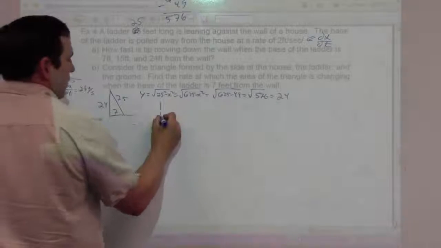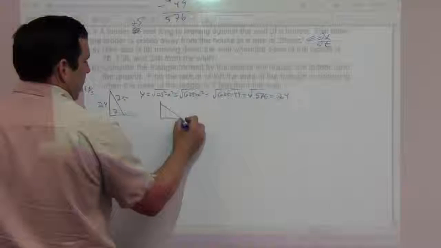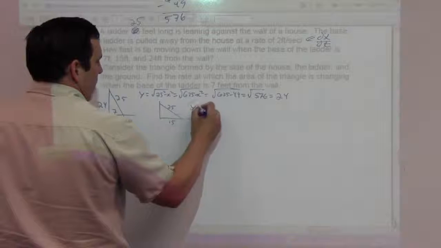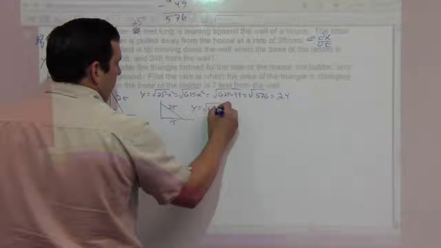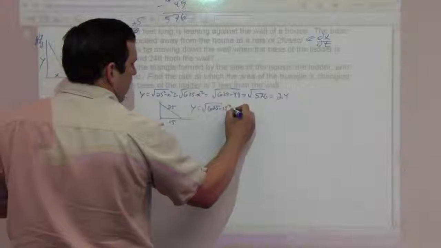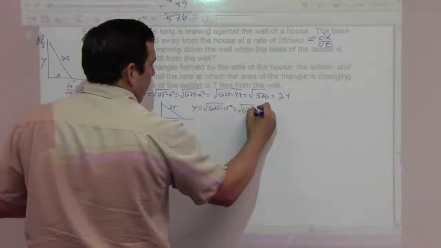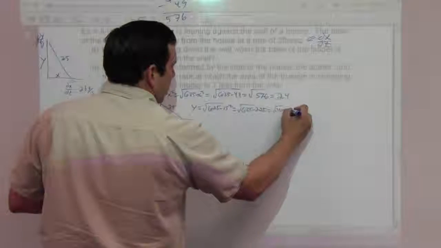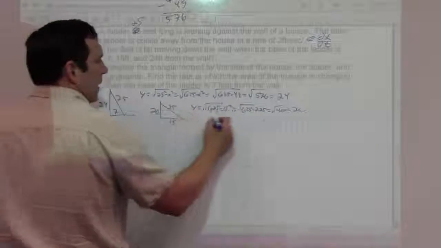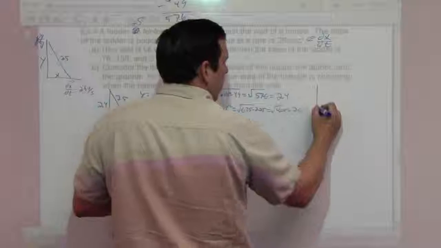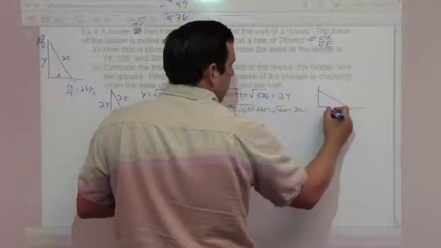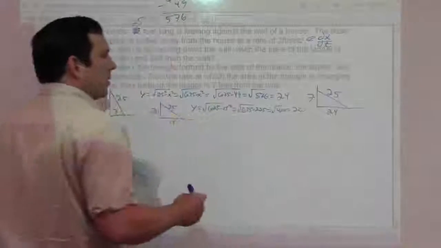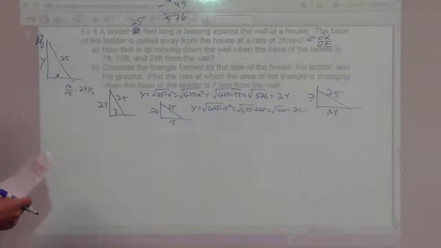And then whenever it's going to be 15 feet away here, and this is 25, our y is going to be equal to the square root of 625 minus 15 squared. That's 625 minus 225. The square root of 400 is 20. This is 20. And in the third case, we have it where this is 24 here. We already know this is going to be 7 from earlier calculations. Pythagorean triples.